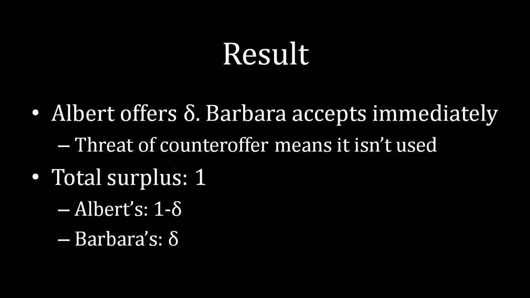We can summarize the results as follows. Albert offers delta in the first stage, and Barbara accepts immediately. What this means is that the threat to have a counteroffer doesn't actually mean it needs to be used. In that second stage, what will happen is Barbara will make an offer of everything. She'll demand everything for herself, and Albert will accept all of those offers. And that's going to be bad for Albert, but good for Barbara. Albert then needs to anticipate what's going on in the second stage and react accordingly. And the way he's going to react accordingly is to increase the offer to Barbara in the first stage. And so we see this total surplus of 1, that 100% of the economic benefits from the relationship, now actually being split between the parties. It's not the first guy who's making the proposal who's getting everything. They're actually sharing in the surplus. Barbara is receiving delta, and Albert is receiving 1 minus delta.